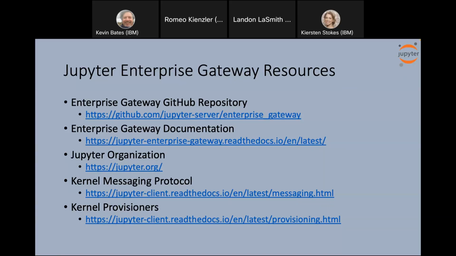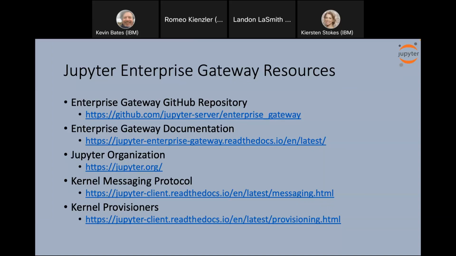So Hub is running in Kubernetes, right? For your case. And then it's just a spawner of notebook servers. And then the notebook servers are configured to talk to an EG server so that the kernels spawned by the notebook server aren't in the notebook server pod, they're in their own pods.